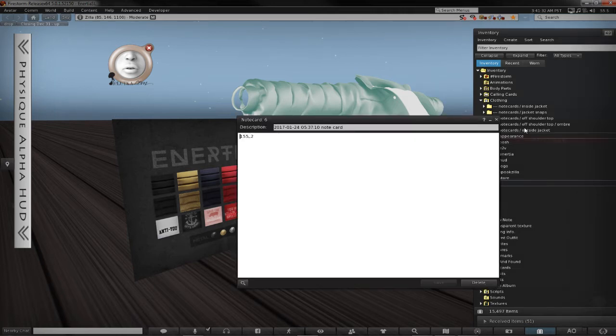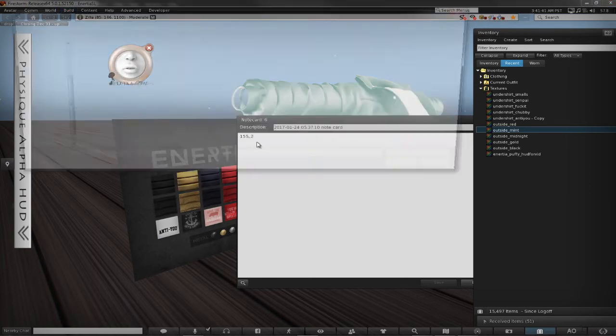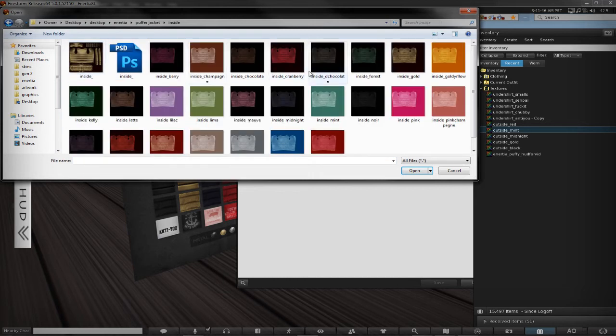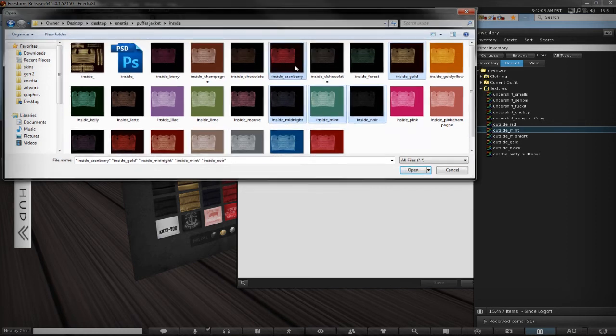Starts off with number 6. And we're back at black again. Where is, okay, this, I didn't load it in. One second. They're already loaded in. I just don't want to go hunt for them. I just use the same textures as the very first copy I did. Stop brain farting. Cranberry. Sorry.